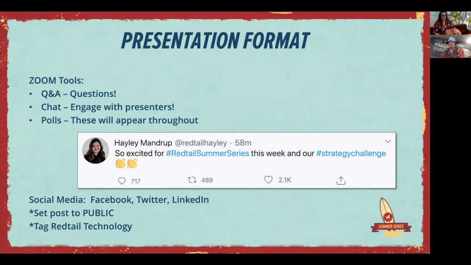And then we also have these things called polls. We'll do a sample in just a second, but what these are is they'll flash onto your screen and you'll be able to choose from a list of options. So we're going to ask a question and you'll be able to participate by answering the poll presented.